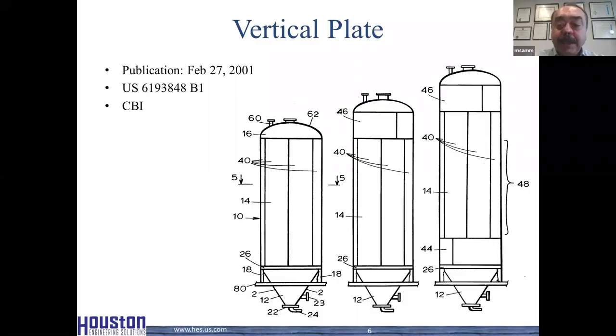Now, due to technical limitations, we understand that we can't make coke drums with a single vertical plate that goes all the way from top to bottom. That's why in all the drums that I have seen, there's always a circ weld in the middle of the drum. So it's reduced to 1 circ weld instead of 6 or 7 or 11 or 12 circ welds that we see in some coke drums. This has definitely reduced the frequency and severity of this type of bulging, seam bulging. But because we have to have that one circ weld in the middle, the problem is not completely eliminated.